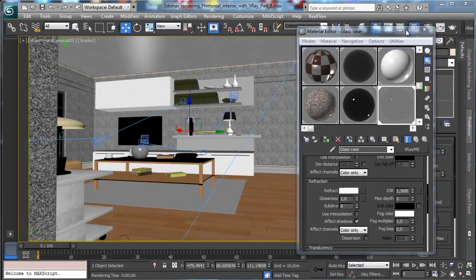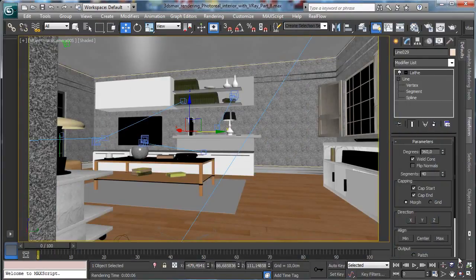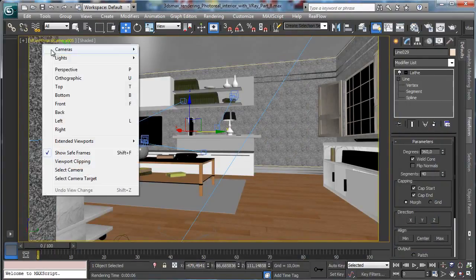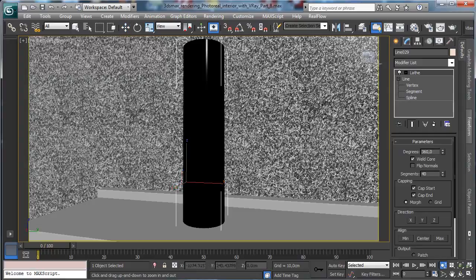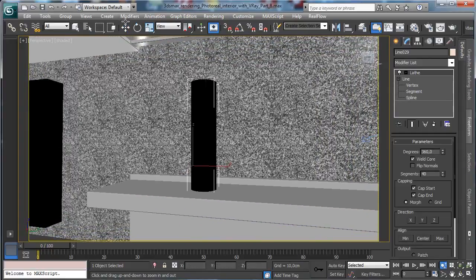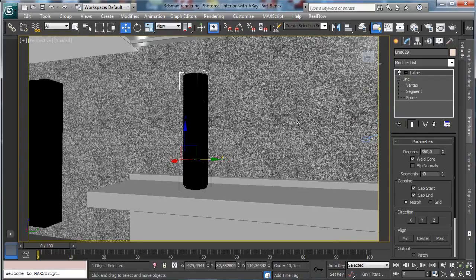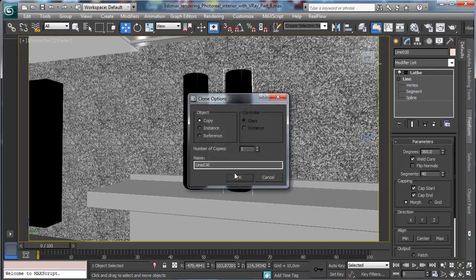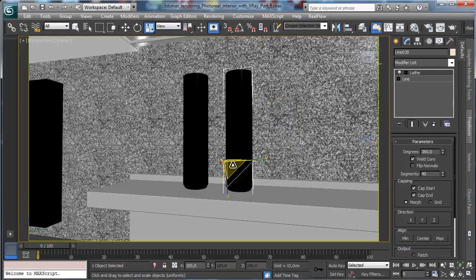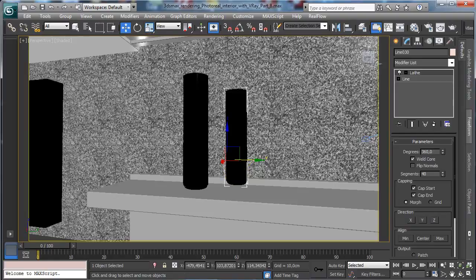And back in the render, let's render just this part. Okay, it is better. So let's go in a perspective and let's zoom. Okay, we have this one, and then we have another one, and maybe this one is a little bit smaller.